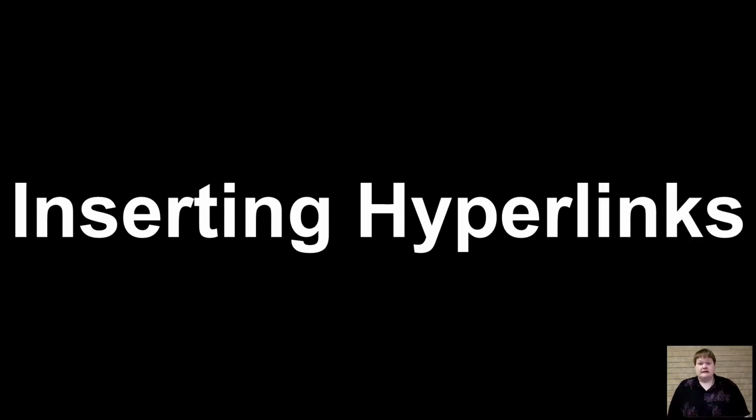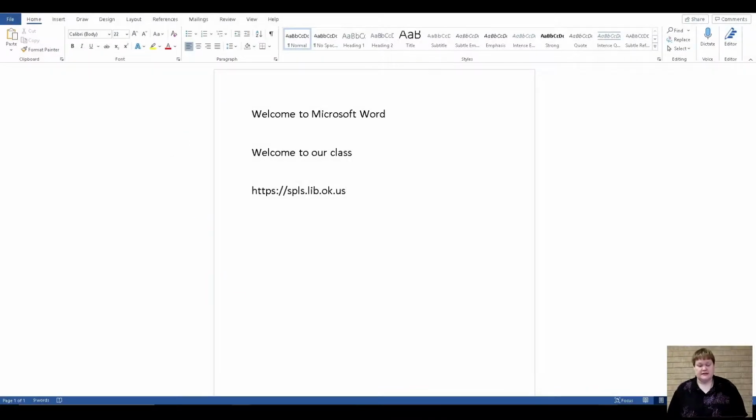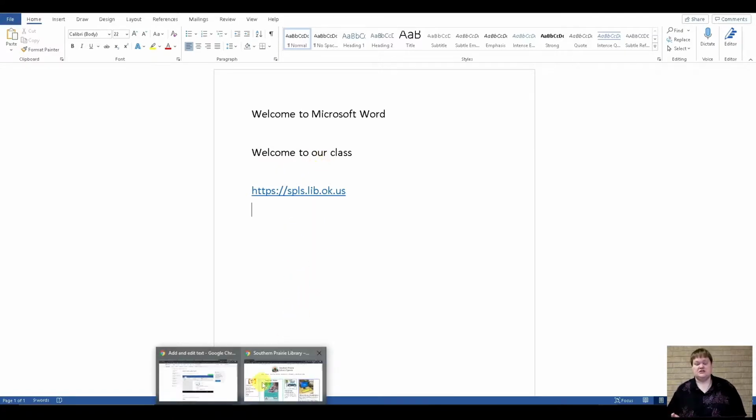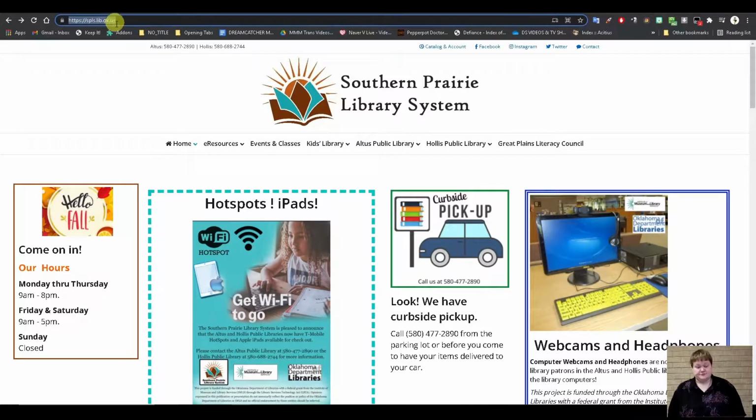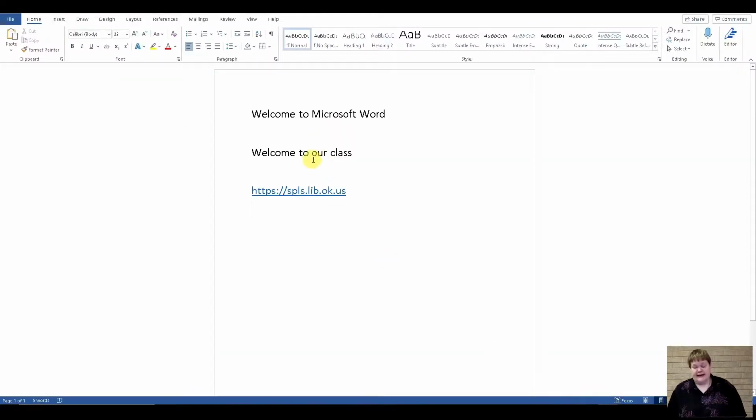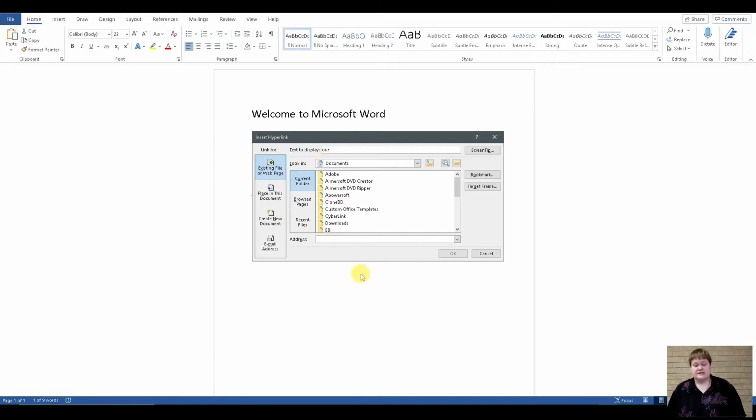Next, we're going to cover inserting hyperlinks. Word automatically turns a web address into a link when you press spacebar or enter if you typed the http:// at the beginning. If you want to link from friendly text in your document, which is a word or phrase that you already have in your document that you would like to link to a specific website, the fastest way is to start by copying the address to the clipboard. So you'll go to the web page, select the address to copy it, and then you'll go to your document in Word and select the text you want to be the link. Then you'll press Ctrl-K. And you'll paste the address and press enter.